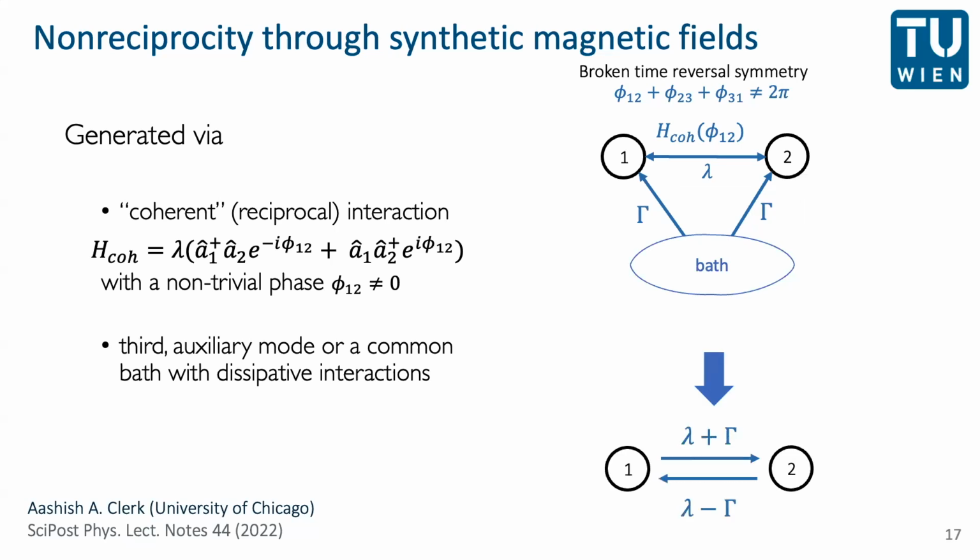And actually, you can rewrite that as non-reciprocal interactions, where lambda is the original strength of the reciprocal coupling between modes 1 and 2, and then you have the additional dissipative coupling between 1 and 2 through the bath, right? So the bath does not have to add noise to the system, but there is correlated noise coming through, and this is how you can couple them non-reciprocally. I recommend reading these lecture notes by Aash Clerk. They're really amazing to understand this topic.